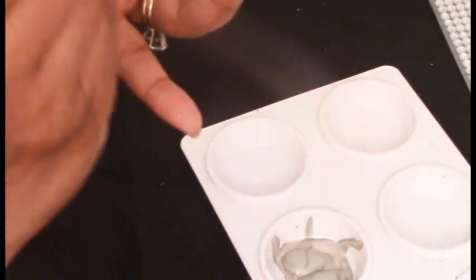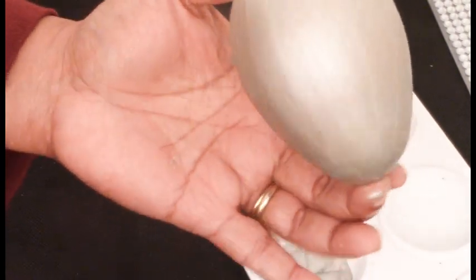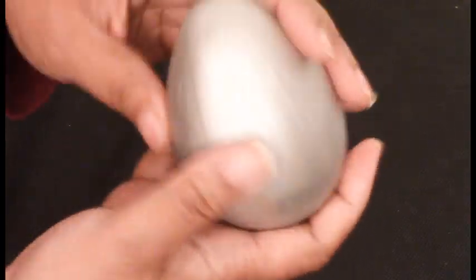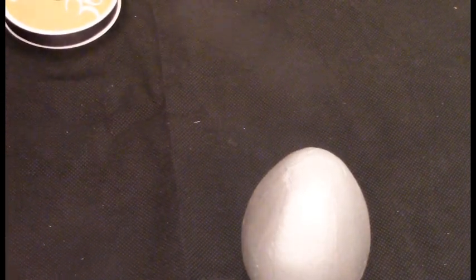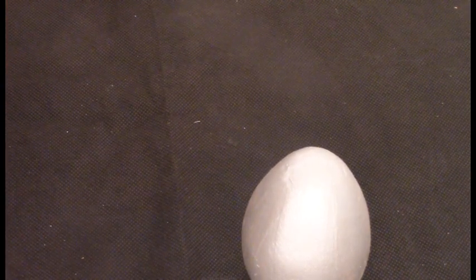So that's good for our first coat there. It seems like it's going to cover it pretty well. So we're going to let this dry, and then we're going to add a second coat. All right, so I think we have it covered now. It's a nice even coat, so I think this will do. So what I'm thinking about doing, we're going to try this because I didn't do any trial runs, you guys. So what you see is what I see for the first time.